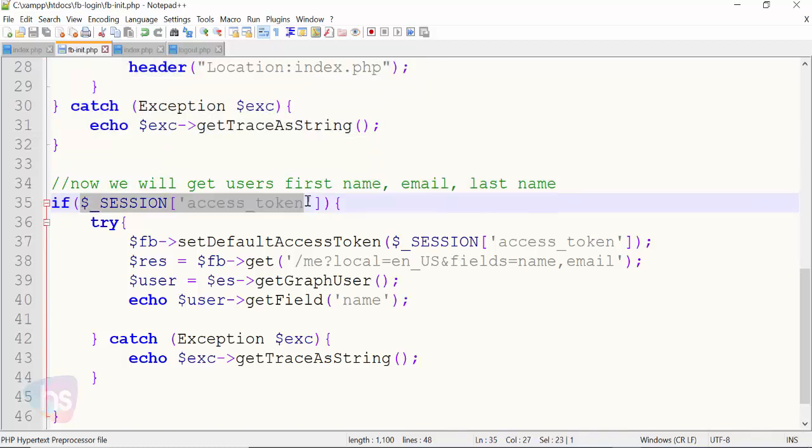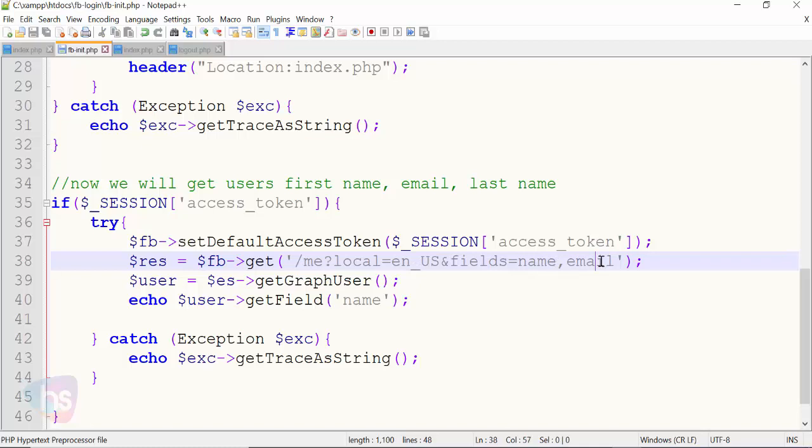If the session access token is set, we try with FB default access token set to the access token. We are setting the FB default access token and sending the request to get the result, forward slash me, with the locale, that is, the user language. We use fields called name and email.